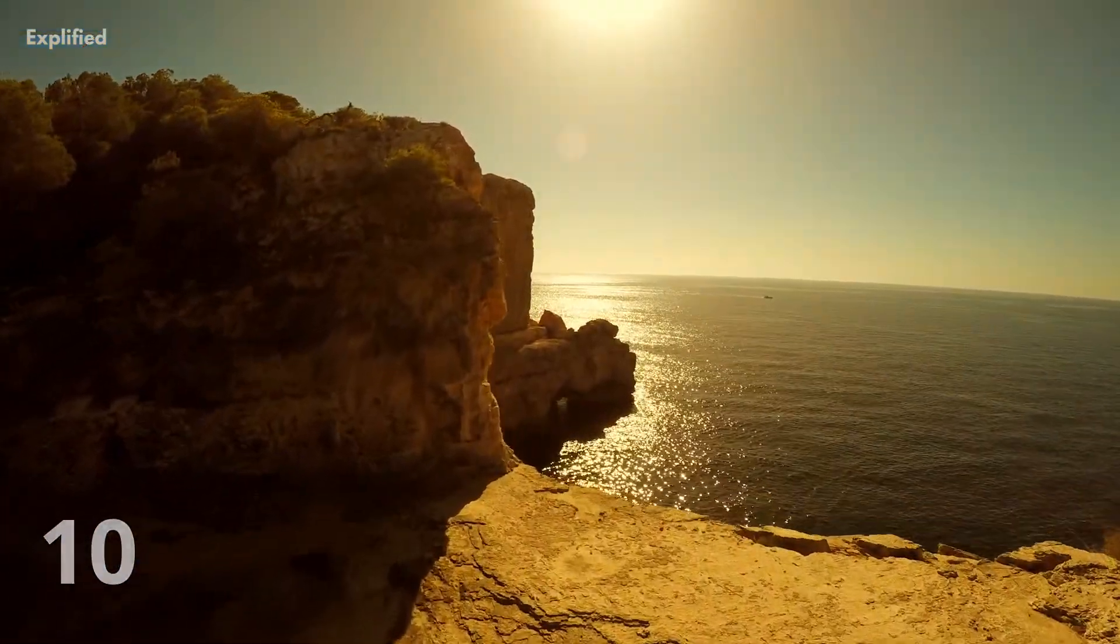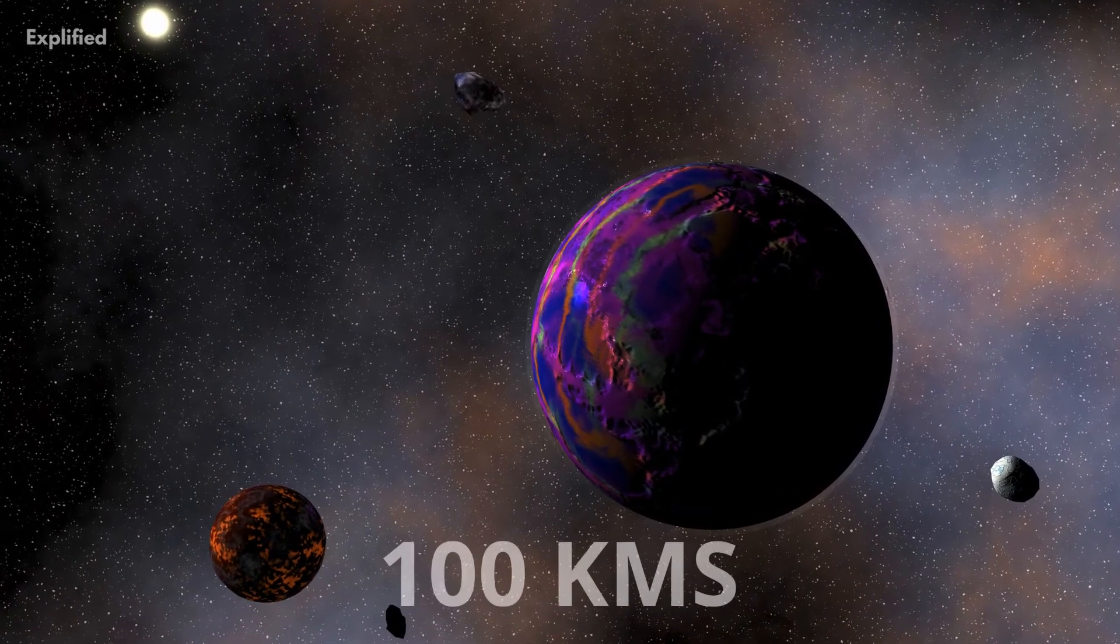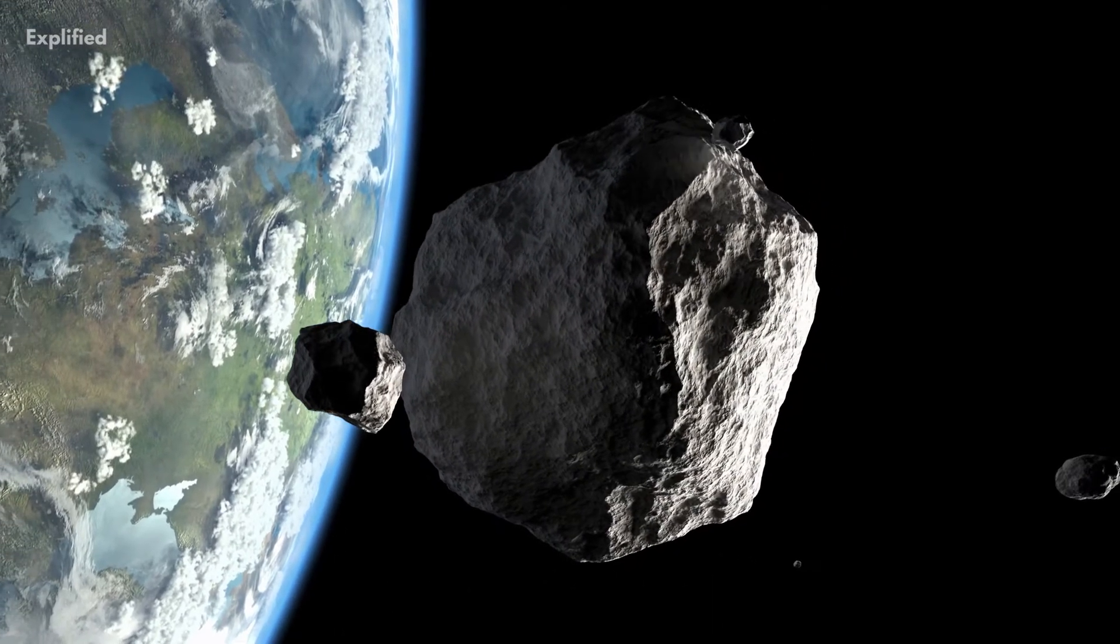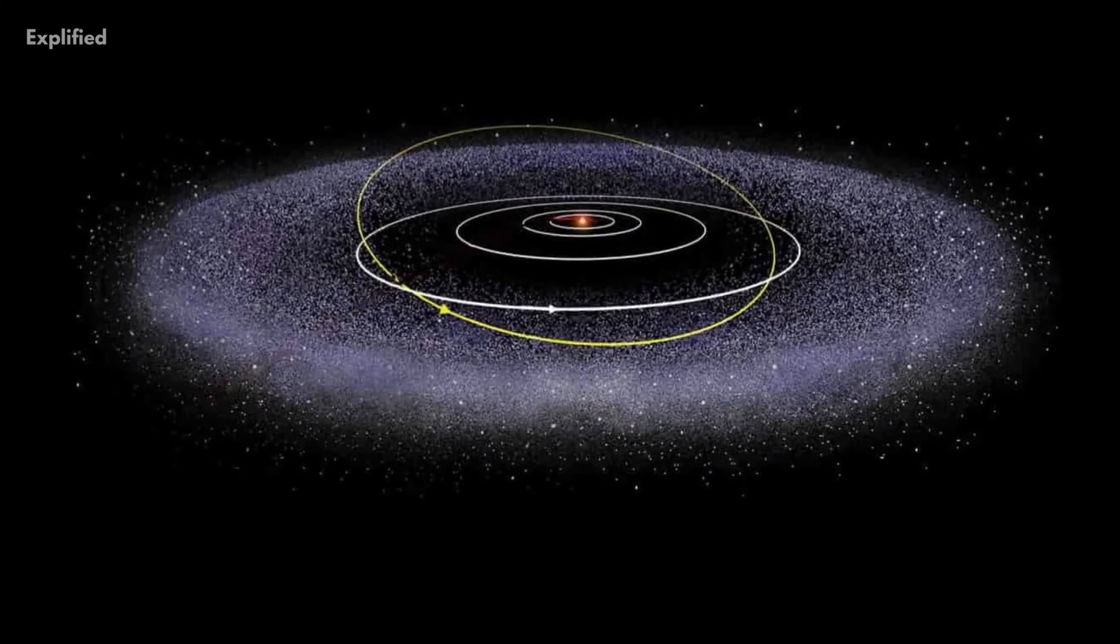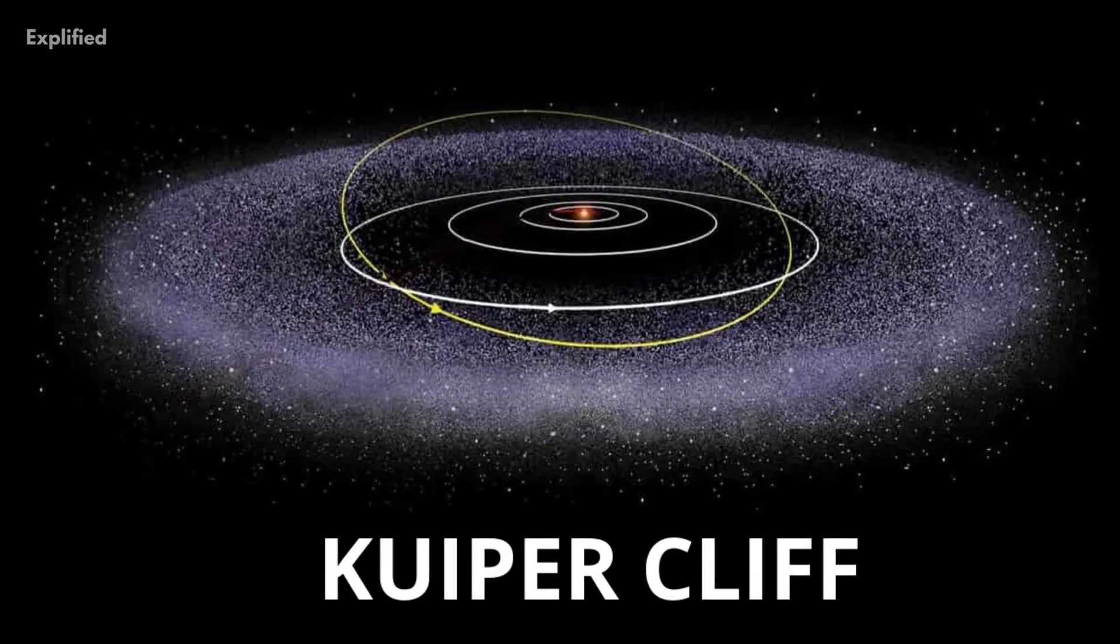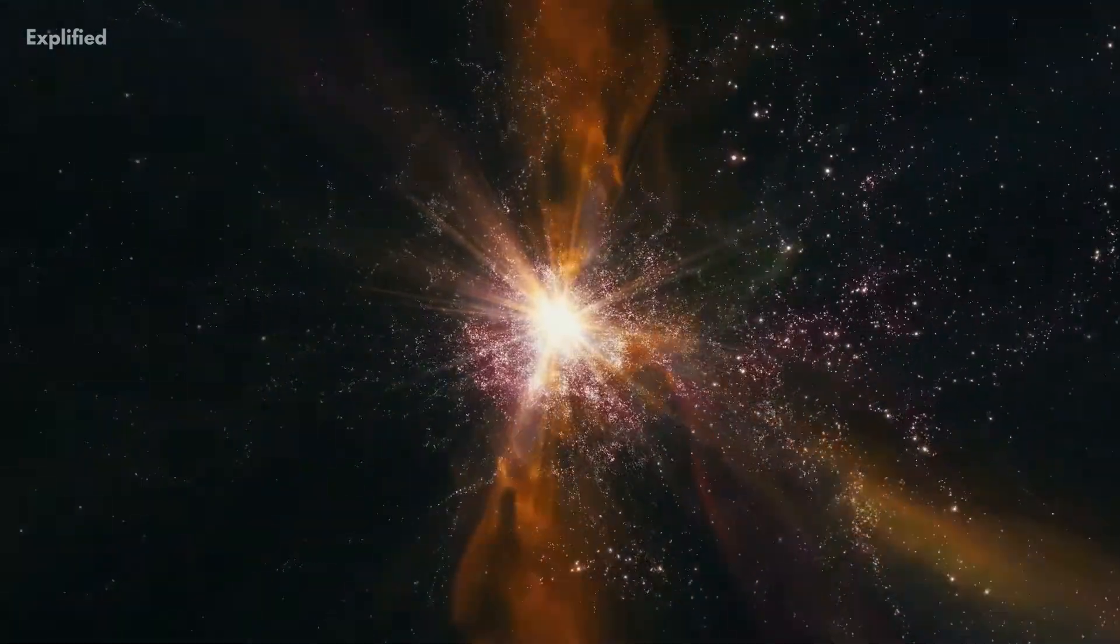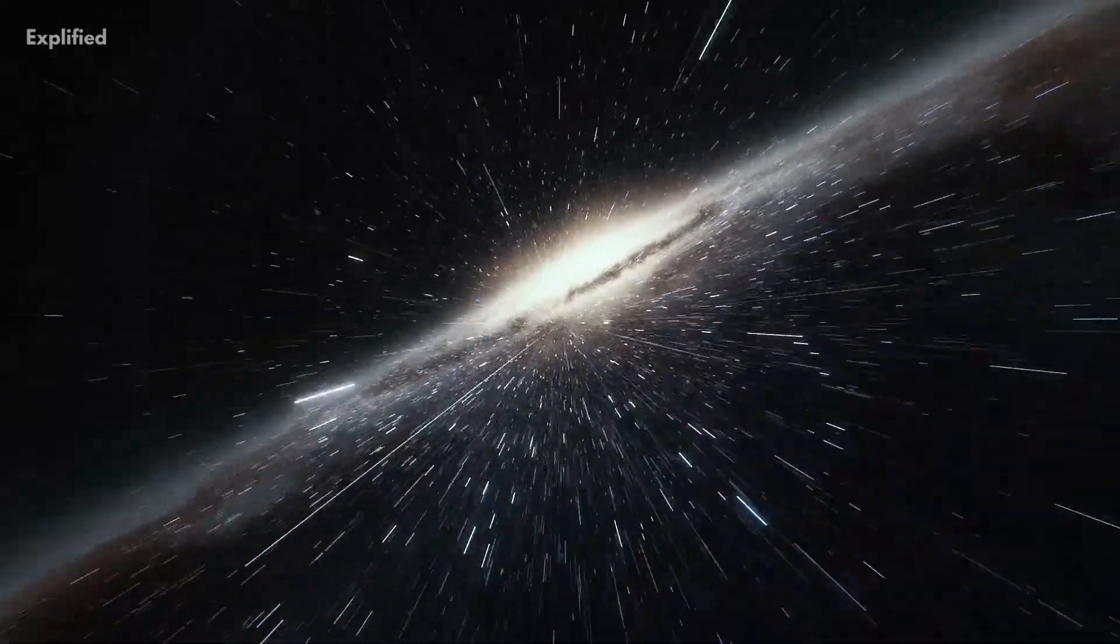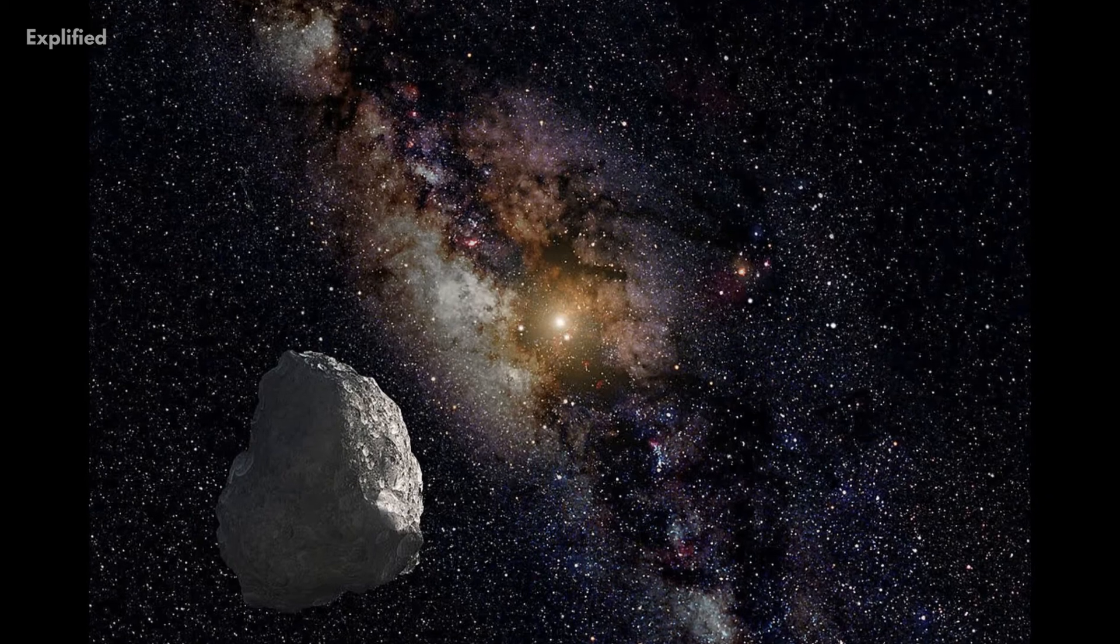Number 10. The Kuiper Belt ends in a cliff. A theory predicts that the number of objects bigger than 100 km in size should increase two times, but no such increase has been observed. In fact, this area resembles a cliff, beyond which very few objects of any appreciable size exist, and has since its discovery become known as the Kuiper Cliff. Moreover, Bernstein, Trilling, etc., all have found compelling evidence that the drop-off in the number of large objects is not due to observational bias, but to date, nobody has yet proposed a credible mechanism that can explain the Kuiper Cliff.